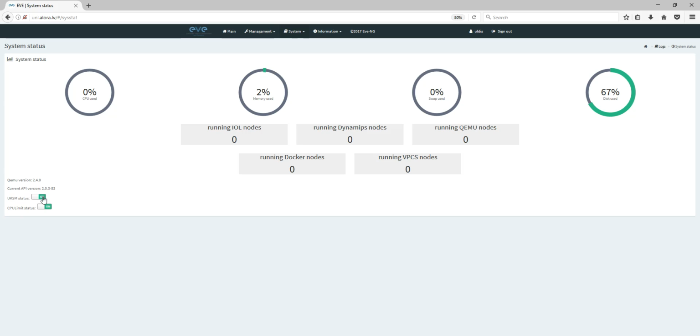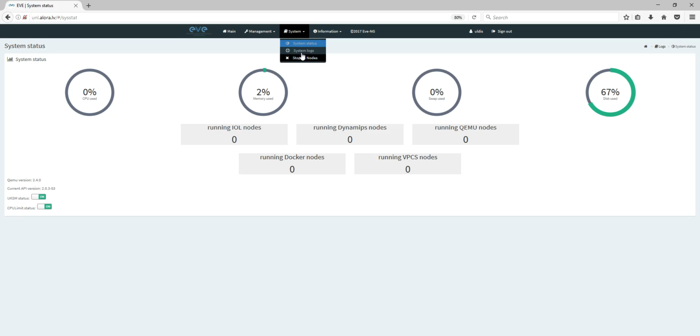For UKSM status, for regular labbing, I recommend leaving it on. But if you're expecting to run more than 10 CSRs, which are very heavy nodes and of course need heavy servers, UKSM is recommended to be off. Once you turn it off, this is a permanent setting, and after reboot it keeps the status off as well. CPU limit status: when nodes are booting, sometimes they spike the CPU. When you start a node, you can see that the CPU sometimes spikes, but it doesn't mean the common use of CPU will be higher. It's just the CPU limit status per node. So I'm switching on UKSM status, and this is about the system screen here.